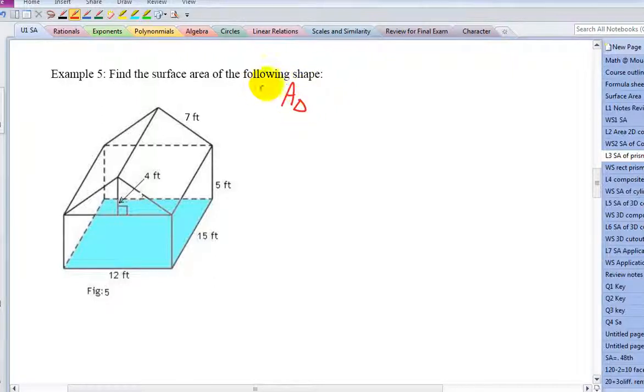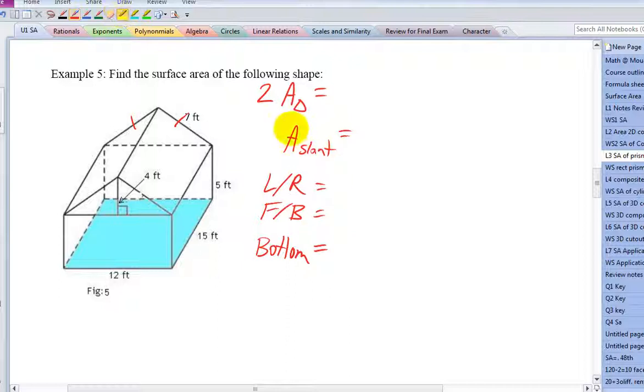Triangles. Good. And let's call it 2 because there are 2 triangles. What else can we find the area of? What can we use to describe this slant? Area of the rectangle, the roof, something like that. Or we can call it this area of the slant. Make sure you have 2 of them. We're going to assume that's an isosceles triangle. Okay. And then we have left and the right, front and the back. And what else would we have? Not a top and a bottom. Just the bottom. Okay. I'm going to highlight this because I want you to be careful with it. Okay. Go ahead. I haven't given you all the information you need, but try and figure this out, okay? Show your work.